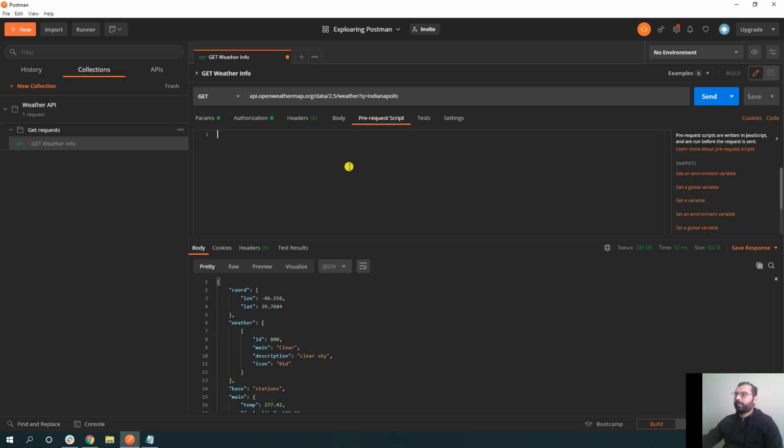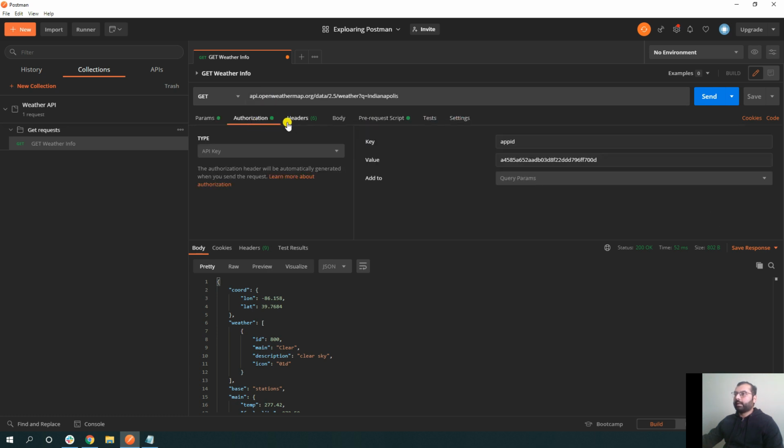Pre-request script, you can write a pre-request here. For example, console.log hello world. This could be anything. This could be a script to clear the cache or any memory or like that. Test. Here we can write the validation on the response body, that the code was 200 or not. You can write it from the pre-available snippets. We will explore this in detail in the further videos, so don't worry about it right now. But here our main focus is on the GET request.